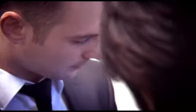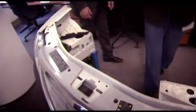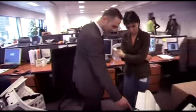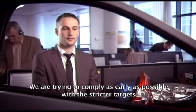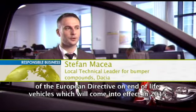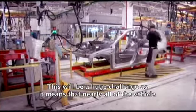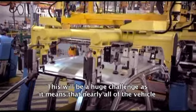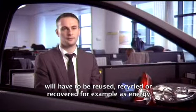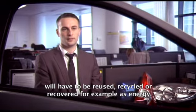We're at the research center of Dacia Renault, the market leader in Romania. Like other car manufacturers, for several years the company has had to implement an ambitious policy to meet European laws that require integrating the recycling dimension when designing a car. Încercăm pe cât posibil să respectăm directivele europene, mai ales noua directivă europeană care se va aplica în 2015 — cu 85% din materialele utilizate pe mașină să fie reciclabile și 95% să fie reutilizabile sau valorizante.